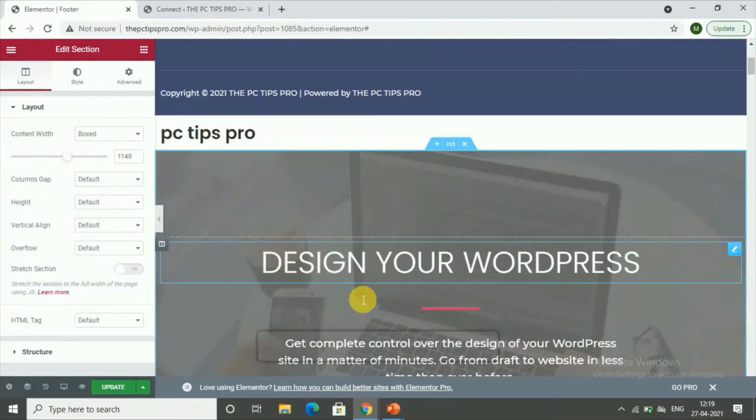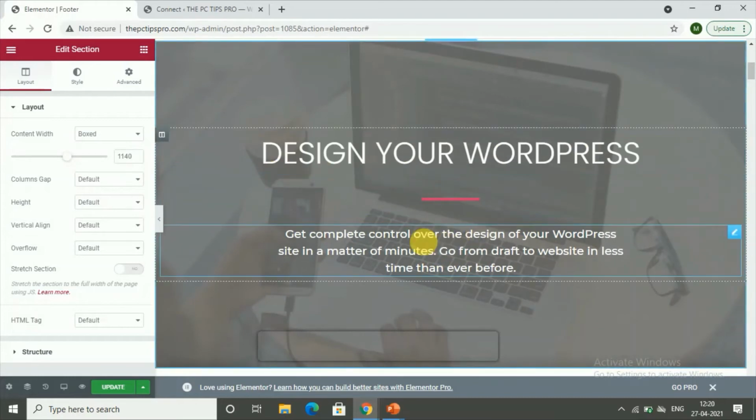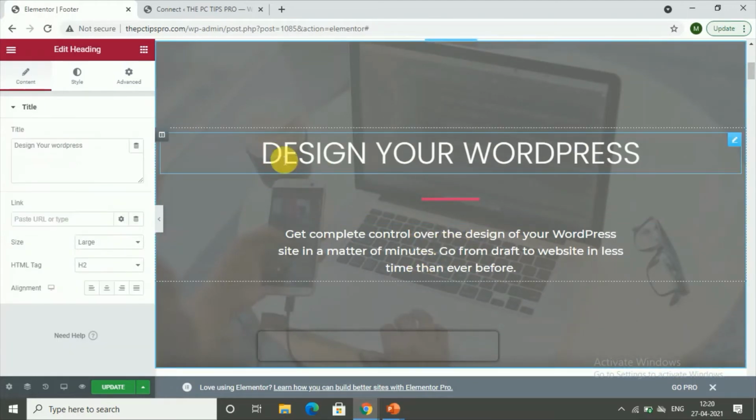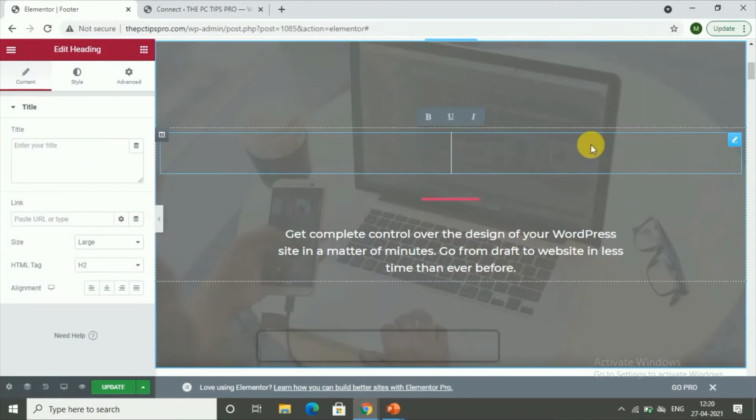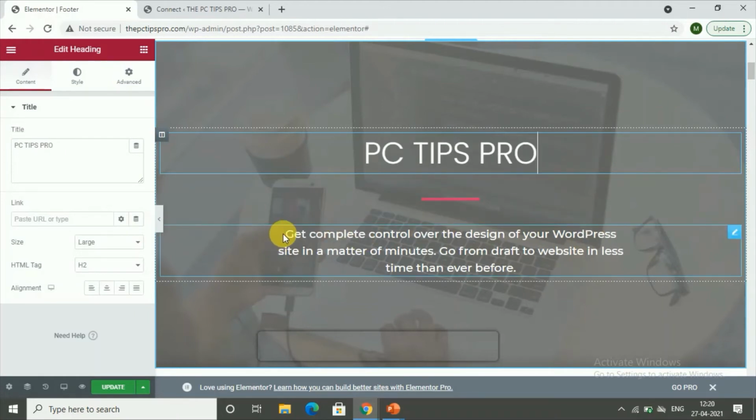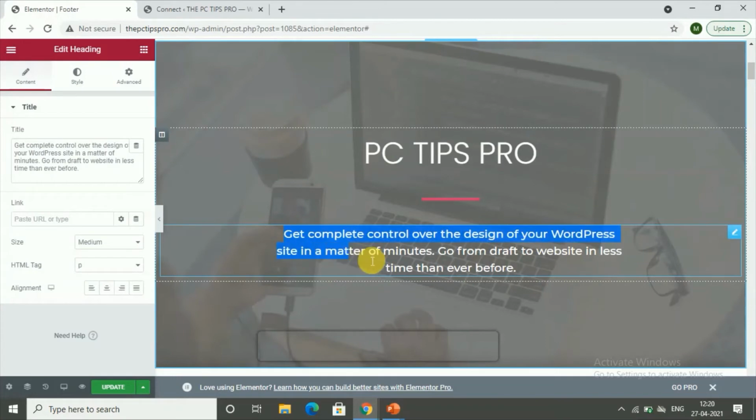You just have some of the headings over here. How can you change it according to your relevancy, like according to your content, and how can you put your content over here? It's so simple. Just click on this text. You can select this text and you can add your own text over here. You can just give your relevant text here, according to your website, the theme and all.